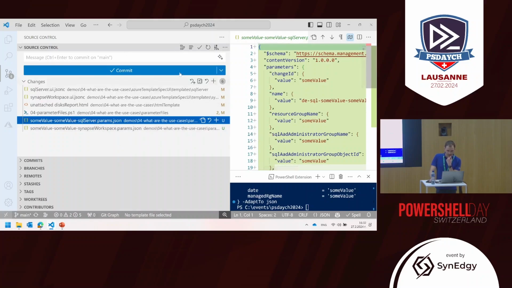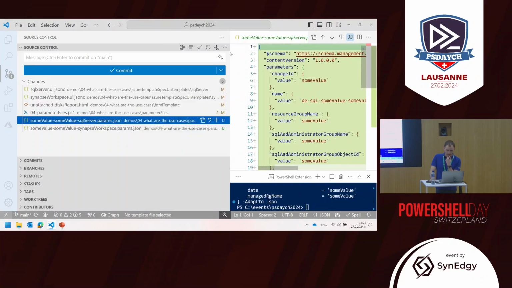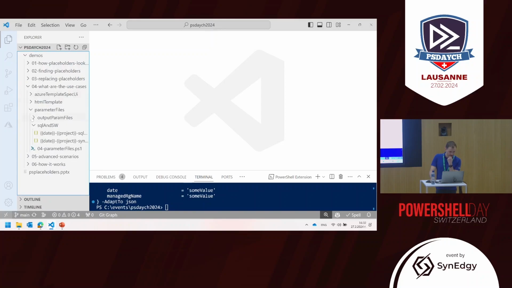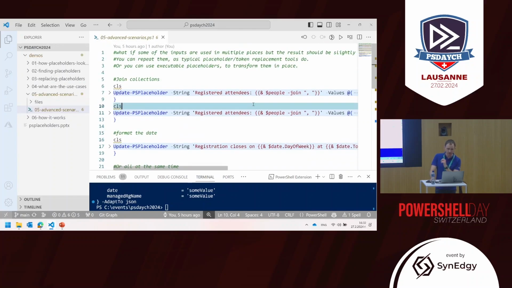Okay, let me discard all that changes, so we get a better understanding of what's changed. Some of the advanced scenarios, although we covered some of them, this is primarily the concept of executable placeholders. And this is how you, inside a string, depending on whether you supply a collection or a single element, format that nicely.